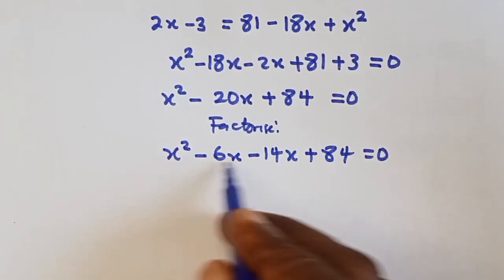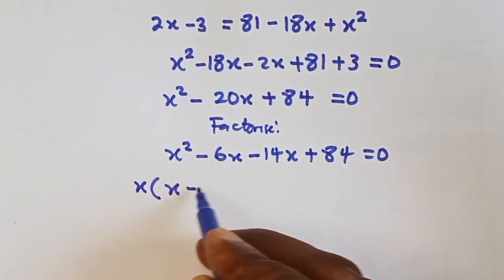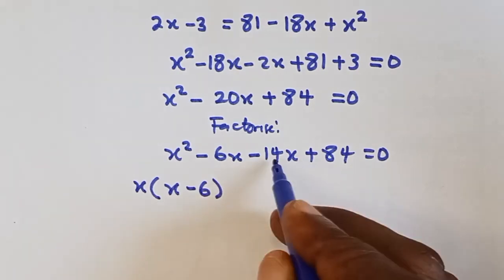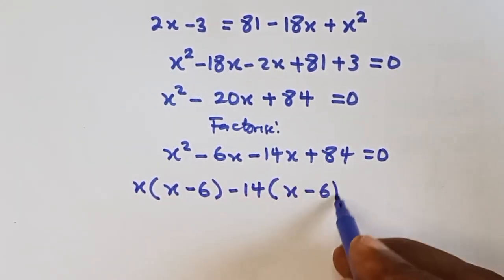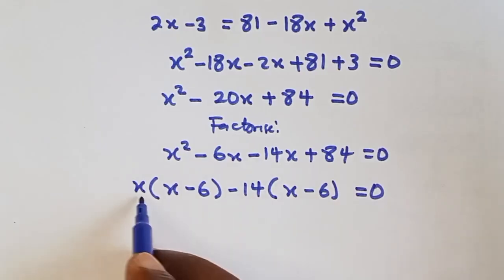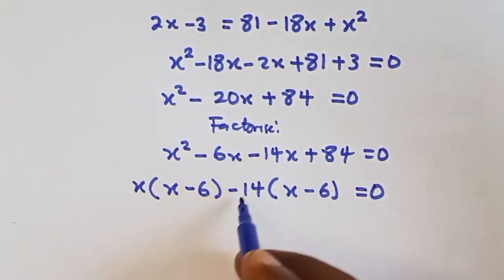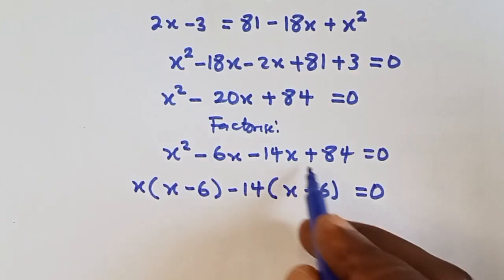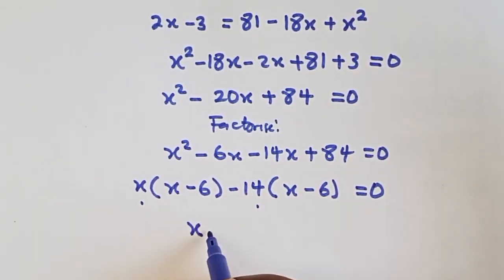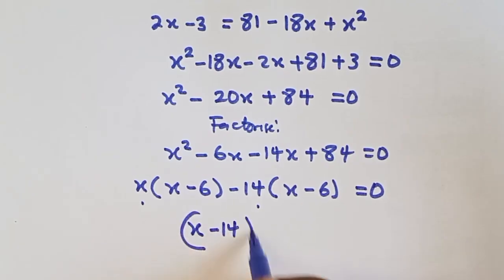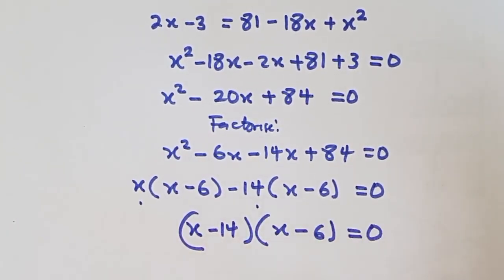Right, so then what is common in the first pair? x is common, we write it. So we have x minus 6. What is common here? Minus 14 is common. Then we have x minus 6, everything equals 0. This times this gives this, minus 14 times x gives this, and minus 14 times minus 6 gives plus 84. Then we pick this and this, join them together. So we have x minus 14, and we pick one of the two brackets, x minus 6, everything equals 0.